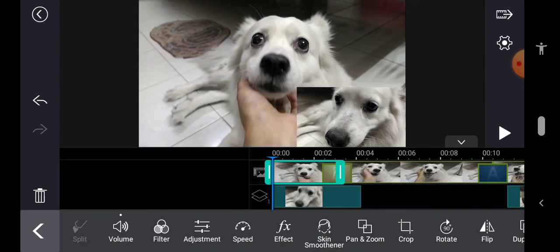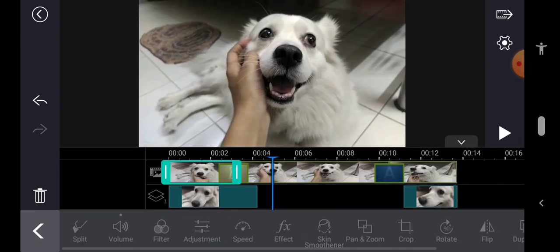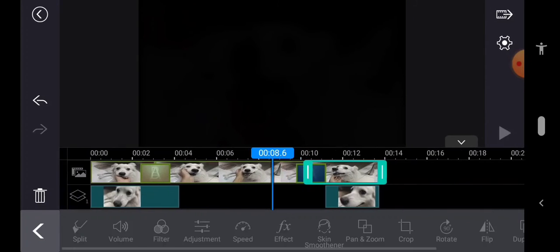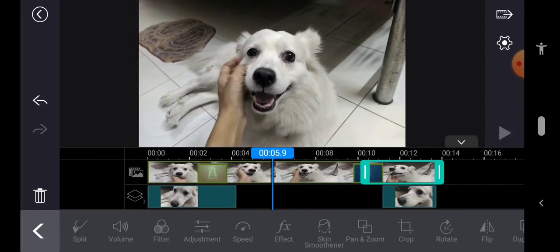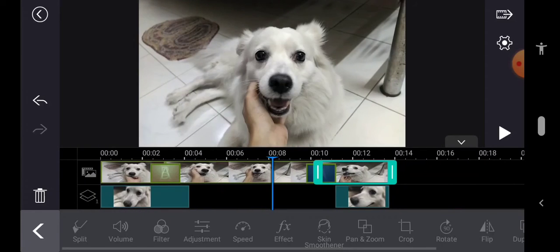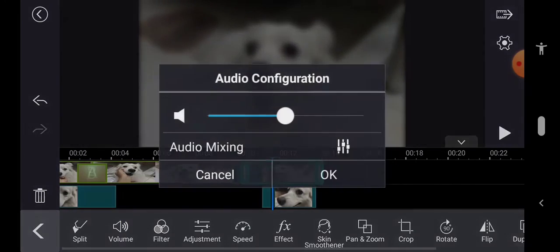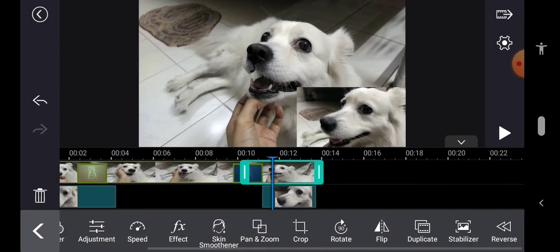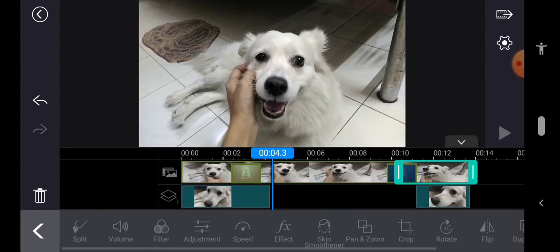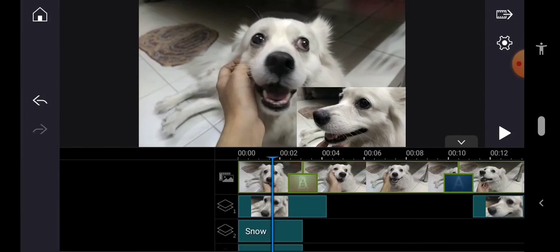So you can also increase the speed of the video, add effects, add filters. I don't want to do any of it now, because this video doesn't need it honestly. So let me just show you this clip and the volume. Okay, you can also fade in and out the volume if you want, and that's about it. The whole thing here is what I did.